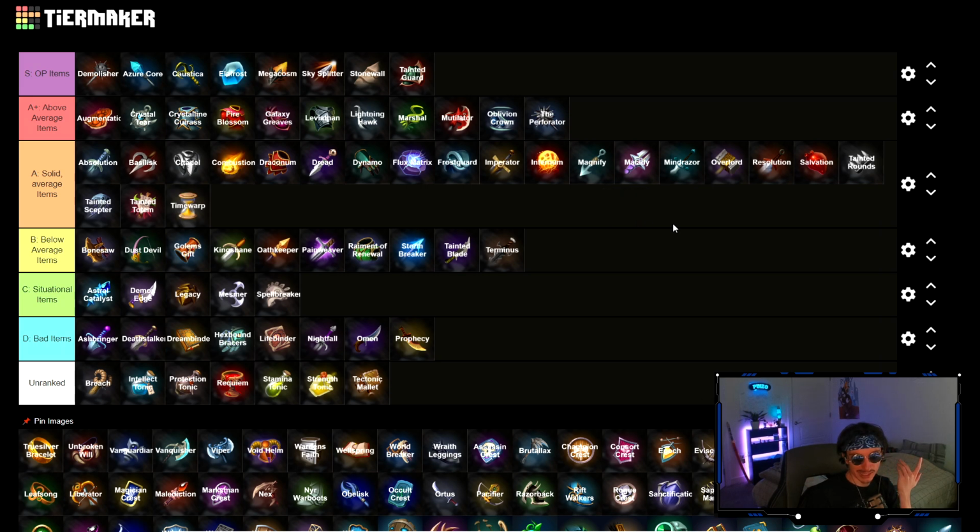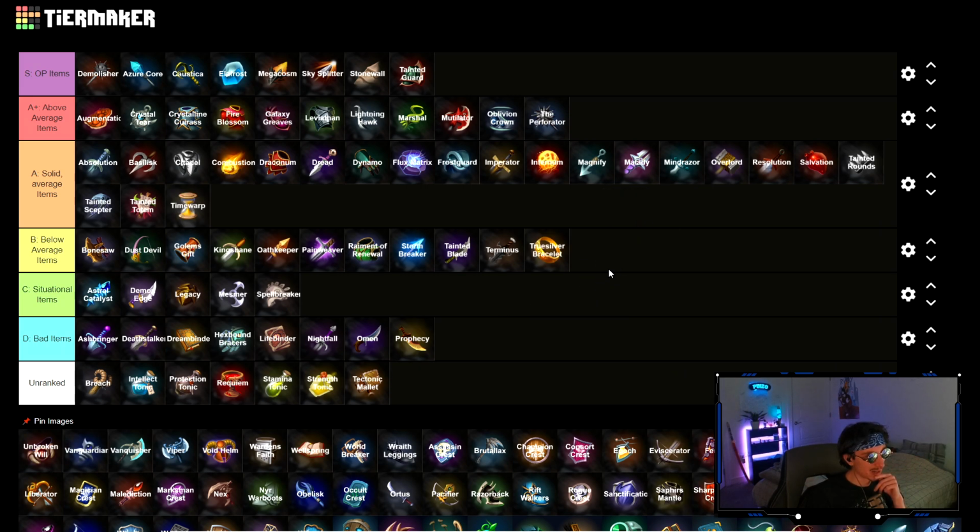Time Warp, solid mid lane item. Gives you a lot of cooldown reduction, decent amount of power. True Silver, I'll put it in situational. It's all right on Gideon and Narbash almost exclusively, right? You can build True Silver and you can get your ultimate off a little bit more.